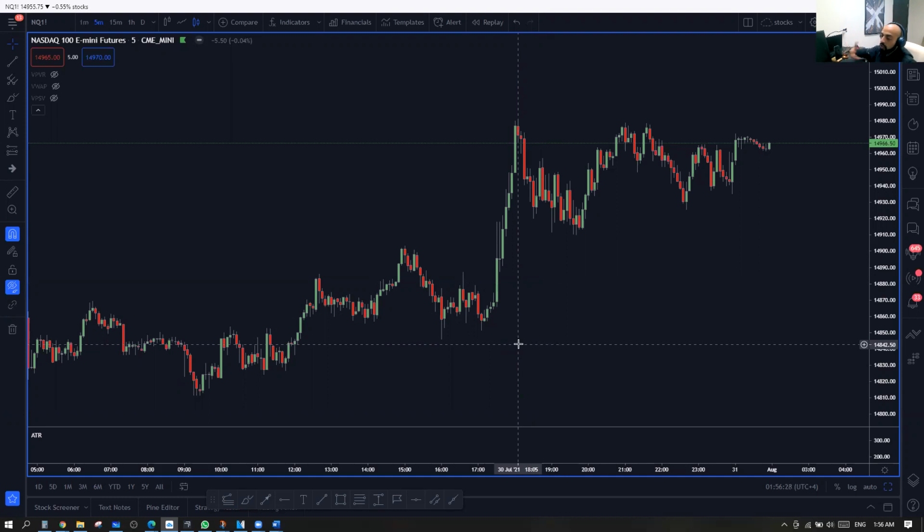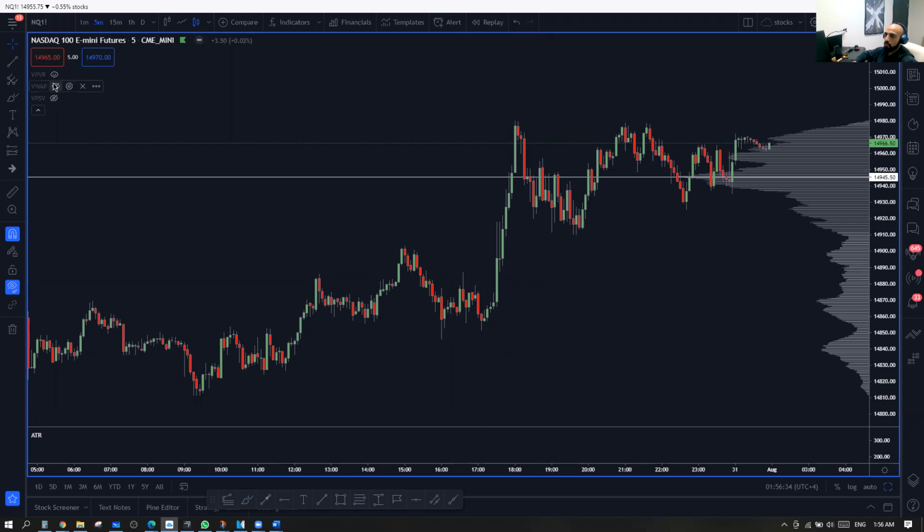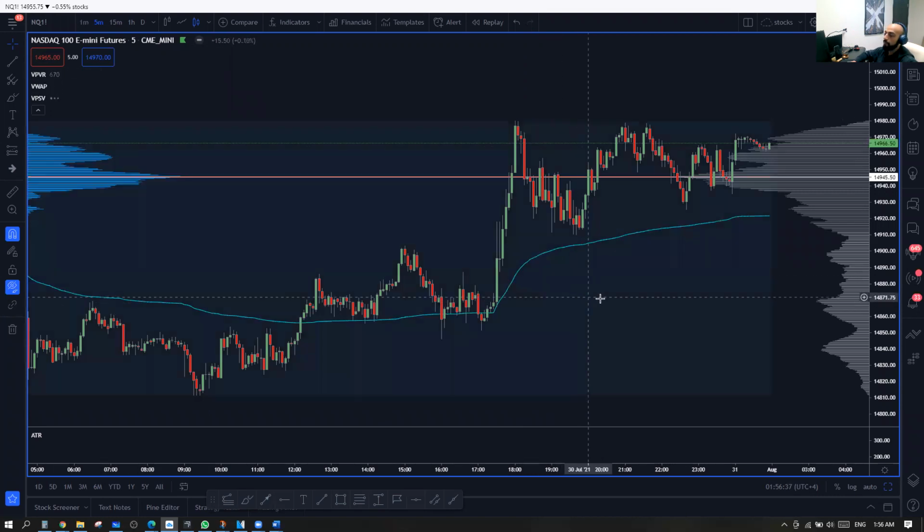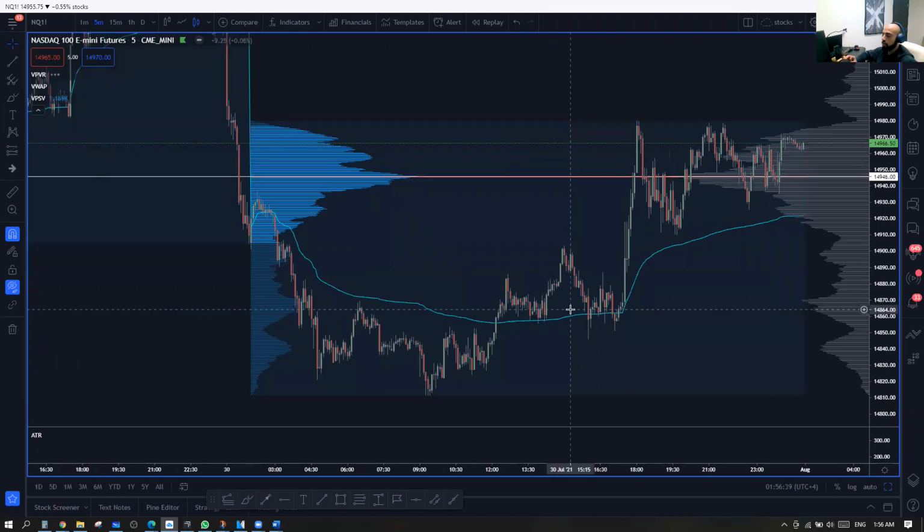But guess what? Technology also brought us tools to see the auction and to interact with these auctions. And these tools are basically the volume profile. This is the tool that shows us the auction process. This is the tool that shows us how prices move from here to here. The candles only show the results of the price movement, but the volume profile shows us the auction process that caused the price to move from here to here. And this is what we are going to talk about in the next session.